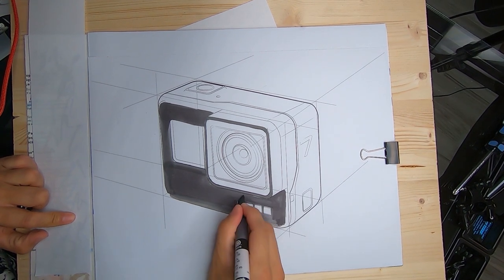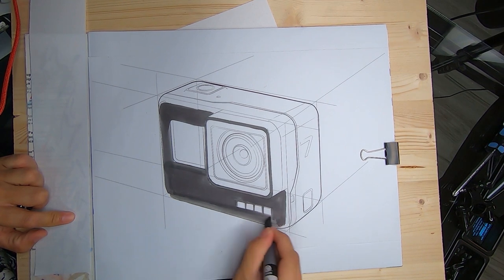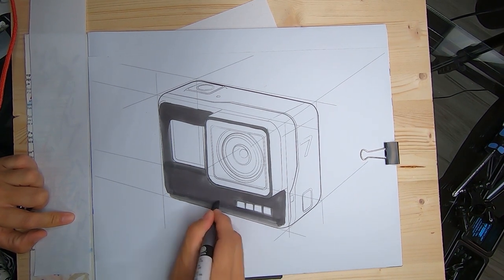I'm just gonna color this whole thing in. Make sure I don't hit those squares. I want them to be kind of like whitish, and then don't hit my light bouncing on the bottom of the camera.